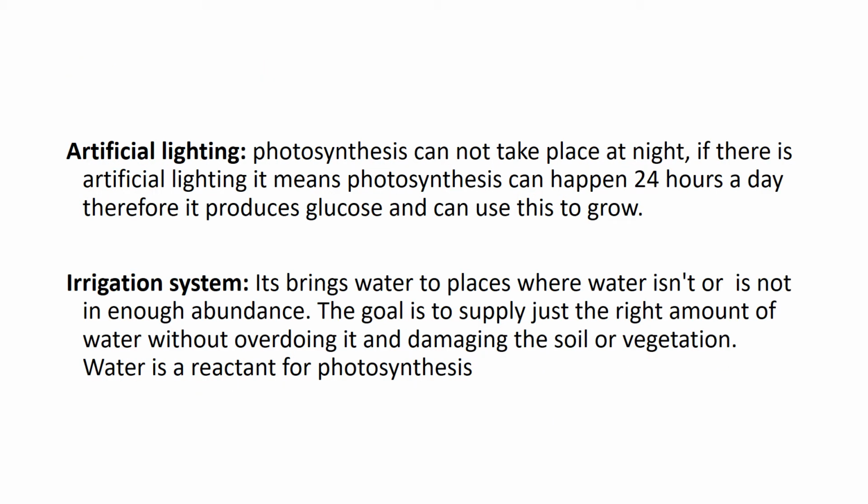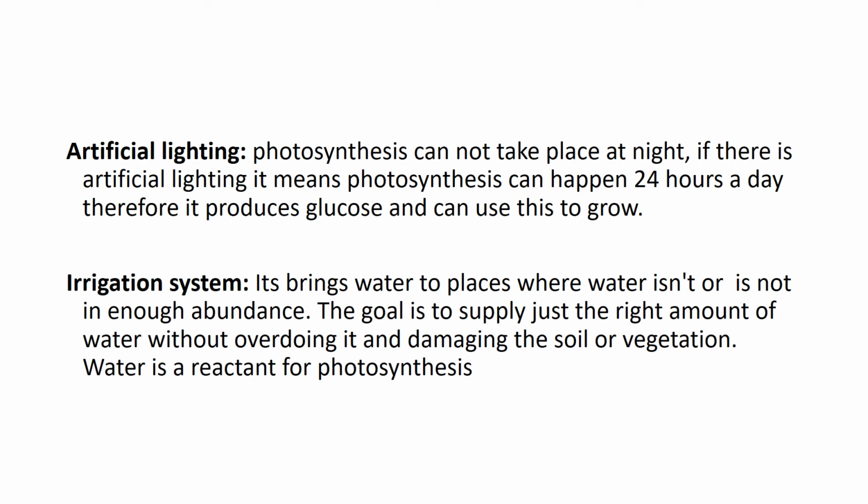So photosynthesis obviously doesn't take place at night because there is no light, no photons providing that energy for the chloroplast. So therefore, what we've now got to do is try and increase our day length. So artificial lighting in the winter months can increase our day length from 8 hours to maybe 12, 15 hours. But also, what we can also do is increase it so the plants are growing 24 hours a day. That means they're producing glucose 24 hours a day. And that is really key because that shortens our growing period, which means rather than maybe having 2 crops a year, we can maybe move to 3 or 4 crops a year. So you're getting almost double the profit.